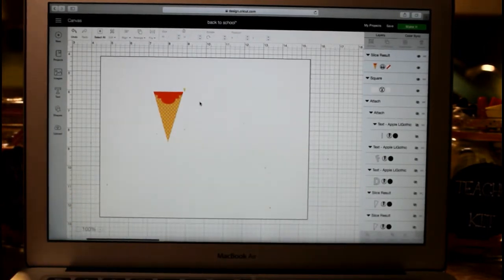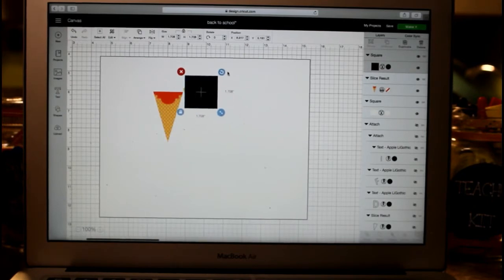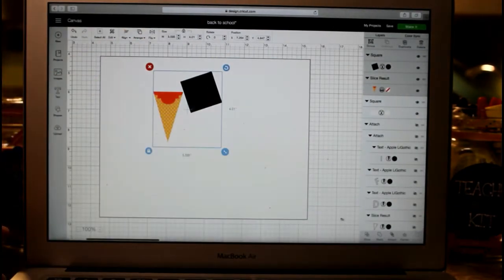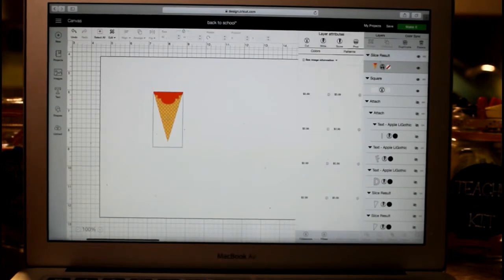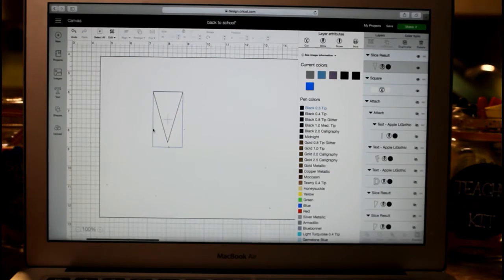Okay, so we're going to go ahead and grab what I did to make this. We're going to come up here. See how it's a print and cut image here? So we're going to hit this and tell it we want it to write. When you tell it to write, it's automatically going to take everything away.